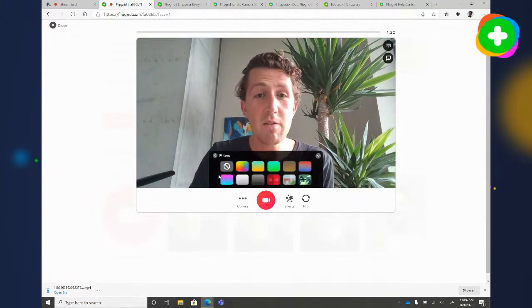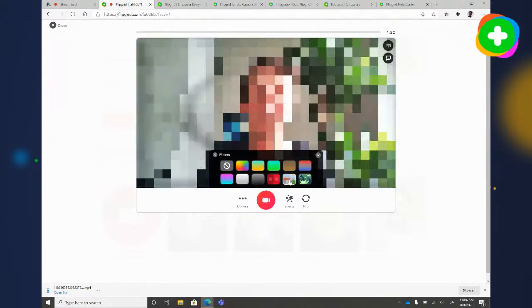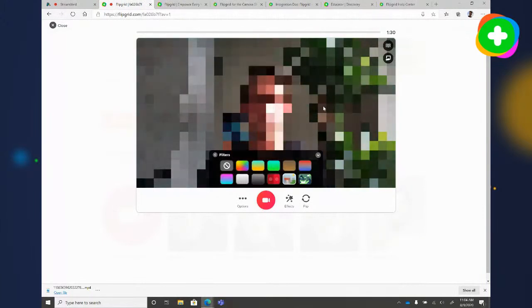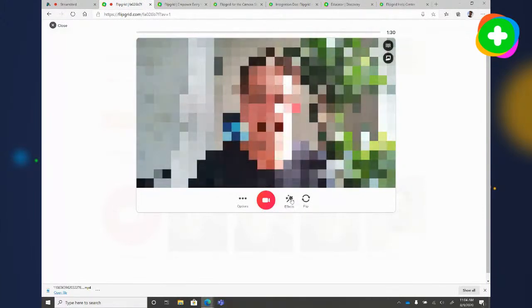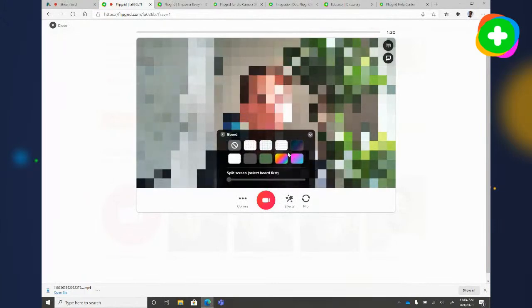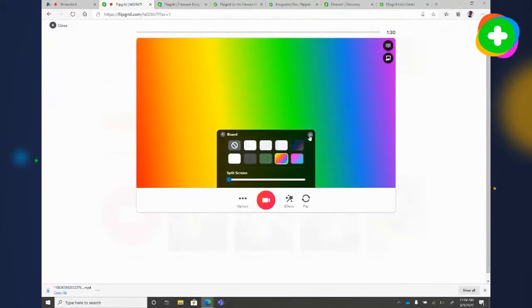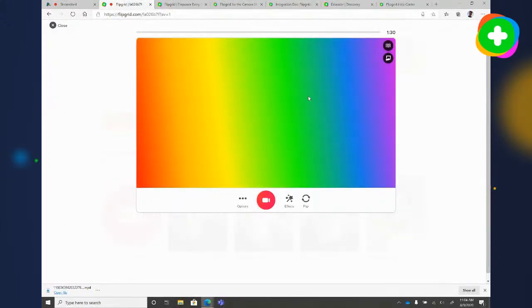So you can use the fun filters like brick mode or this pixel mode to hide my face that way. But maybe I don't even want to share that. So what I could do instead is activate, as George showed earlier, the boards. And now here's a really cool way, or maybe I just do a rainbow board. I can essentially podcast, right? Because I could record right now. I'm not showing my face. I can just talk and share simply spoken word.